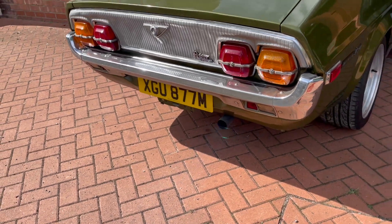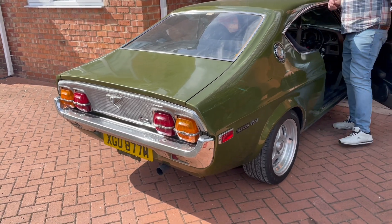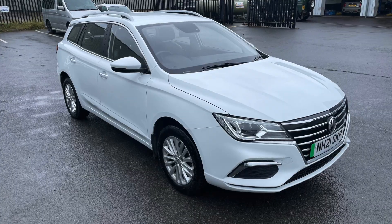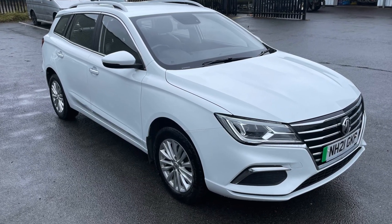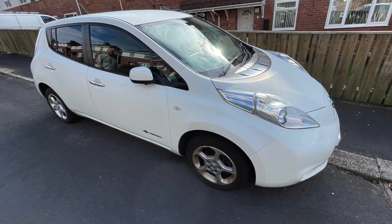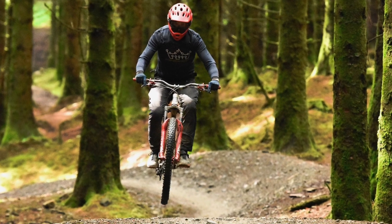I went to look at a Mazda with a view to potentially converting it to electric — we're working on a proposal for that now. The owner of the Mazda also bought a used MG5 estate, so all good in that relationship. We also got offered a used Nissan Leaf which hadn't been serviced for years and looked a bit sorry for itself. I went to see it on the day I went to Bike Park Wales to throw myself down a mountain with my family — the things you do for fun!